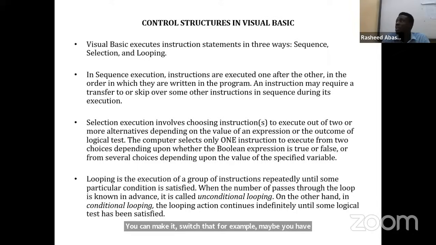If age is greater than or equal to 18, it should tell you that you are an adult. And if age is less than 18, it should tell you that you are a child or something. There you are making a decision.